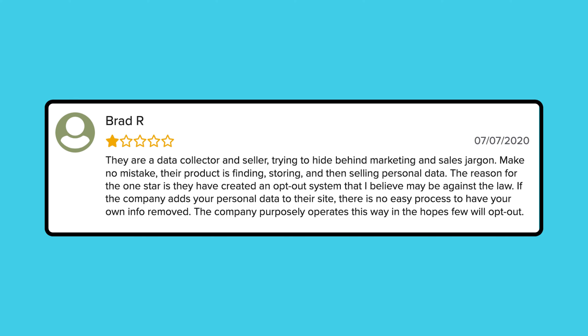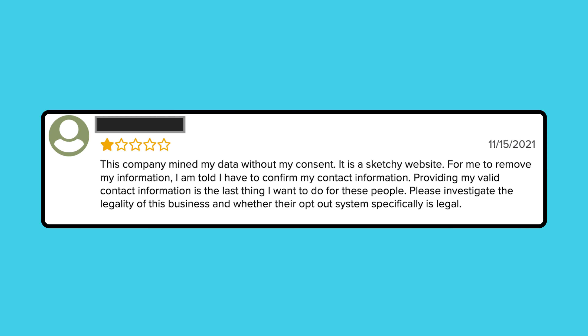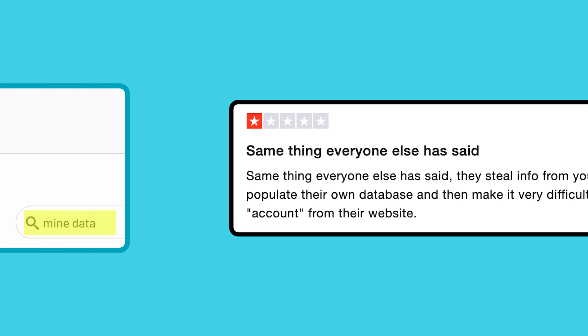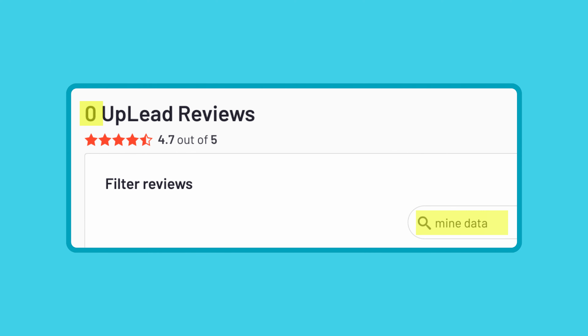When you go to download info on a lead, we send their email a ping to make sure your message won't bounce or get marked as spam. If it does, we won't give you the contact info and our team will manually look into the missing data and update it. We actually update our data monthly, so when people switch roles and companies, we're on top of it. This means you'll waste a lot less time emailing bad leads and never reaching your prospect.